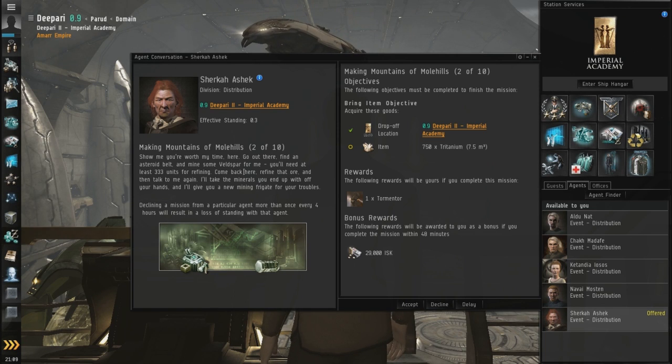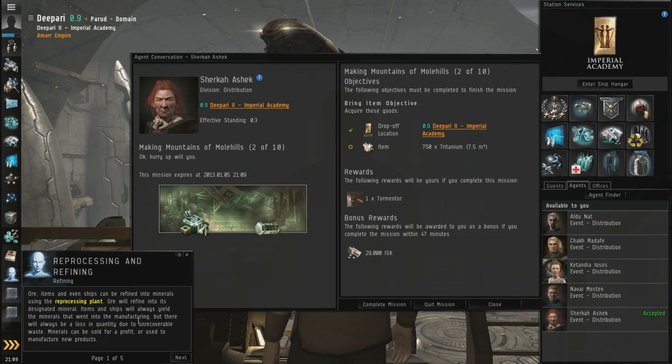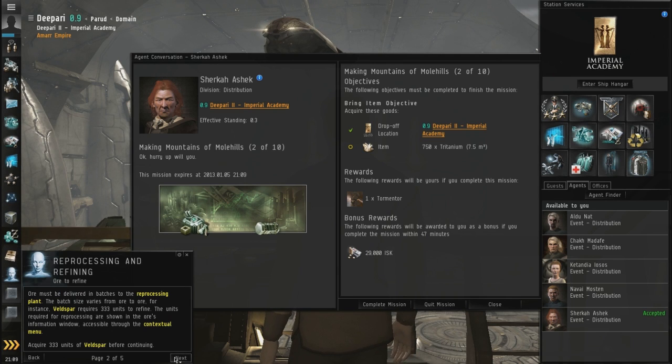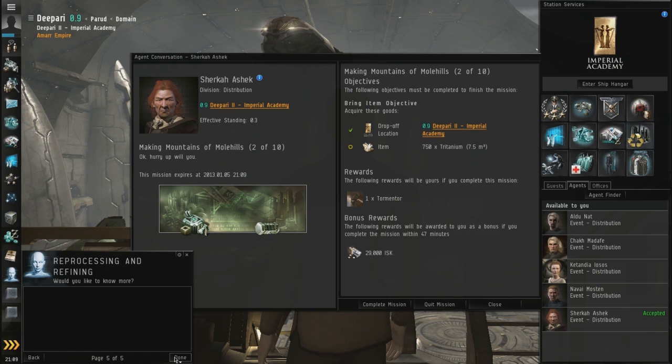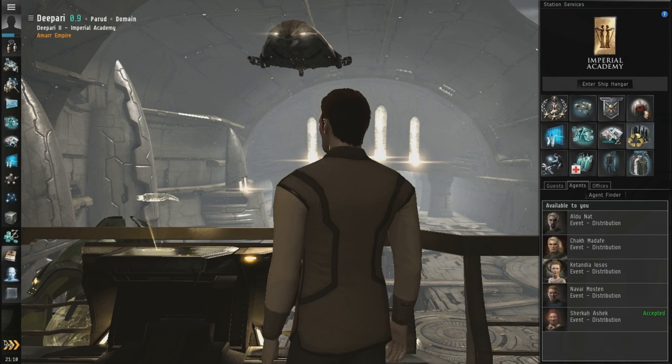Making mountains out of molehills, 2 of 10. So we've got to go get, we need some tritanium, so we'll at least go out to the, I'll show you what the asteroid belt looks like. When we get into reprocessing and refining, I'll just go over that myself. Like I said, there's a few other things that she probably didn't mention there, but yeah, alright, let's launch here.